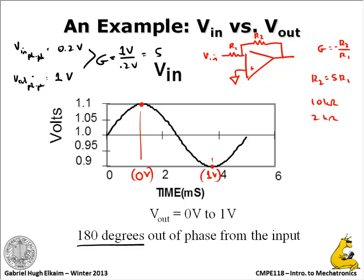Yes? Okay. So now all I'm going to do is, I already know what the resistor values are. I know what Vin is. I know what Vout is. Let me go ahead and solve for what that has to be. So I'll solve it at one or the other. I'm going to do the one at Vout equals 0 because I think that one's easier. All right. So let's do it at 1.1 volts. So I've got 1.1 goes through a resistor, a 2 kilo ohm resistor, goes to, let's call it V plus. All right. Then it goes through R2, which is 10 kilo ohms, and it goes to 0.